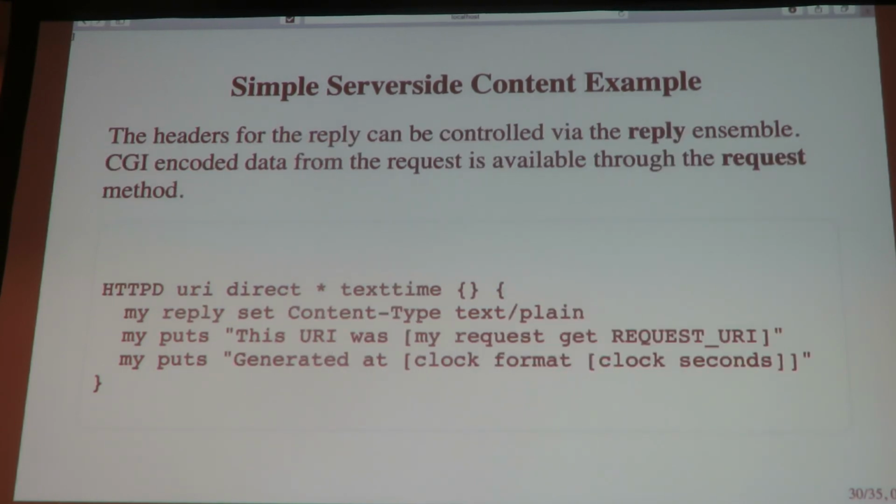Okie dokie. Now in the old HTTPD, you had this magic variable you had to set if you needed to return anything other than HTML. With the HTTP module, your request is available. All the fields in the request are available in a request method, and all the fields in your reply are available in the reply method. So if you want to change the content type, you just change the content type.